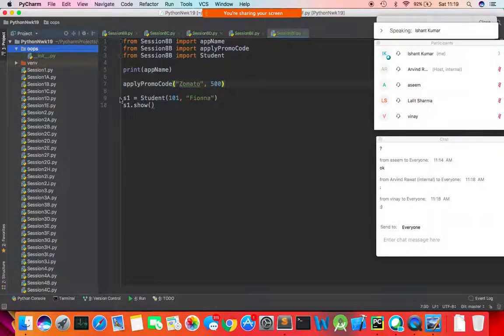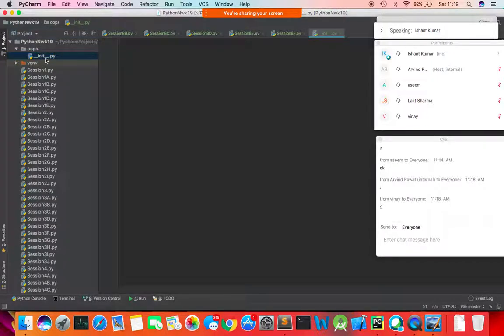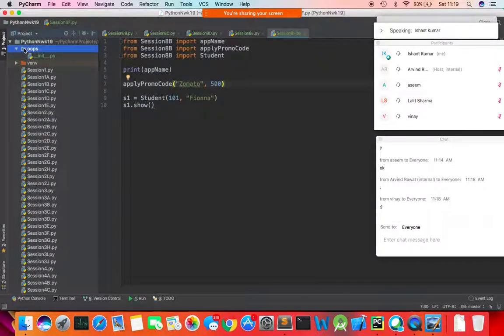So the moment you create a package called oops, in Python, this is just a folder with a __init__.py file. This is a Python file which is by default added in any folder which you create in your Python.